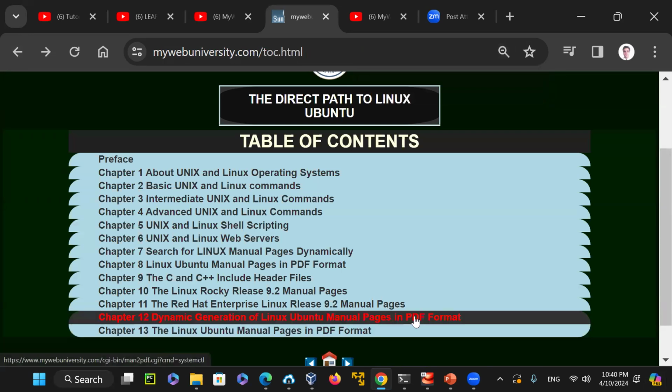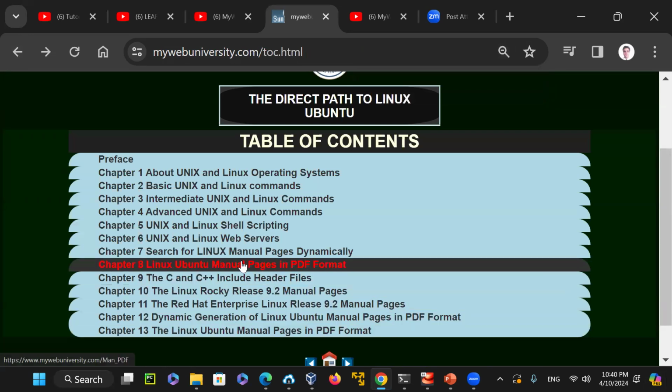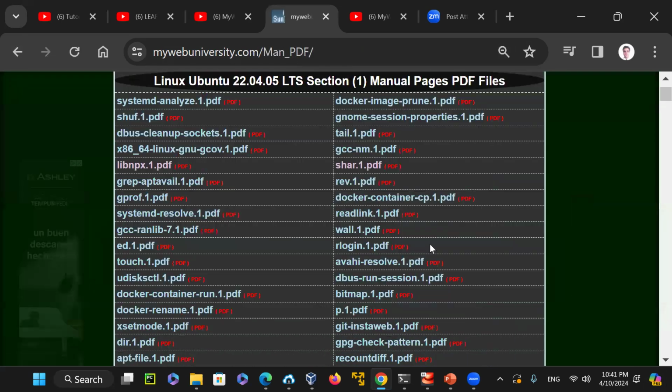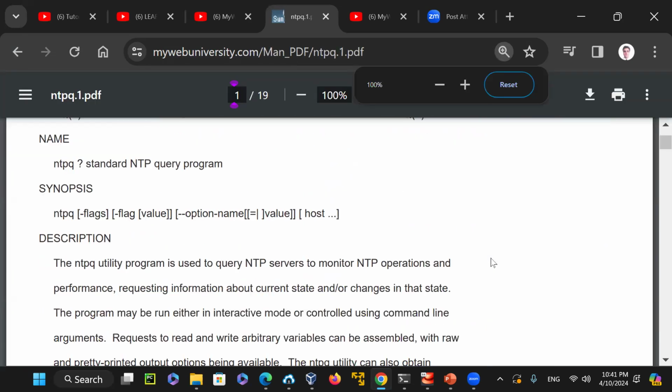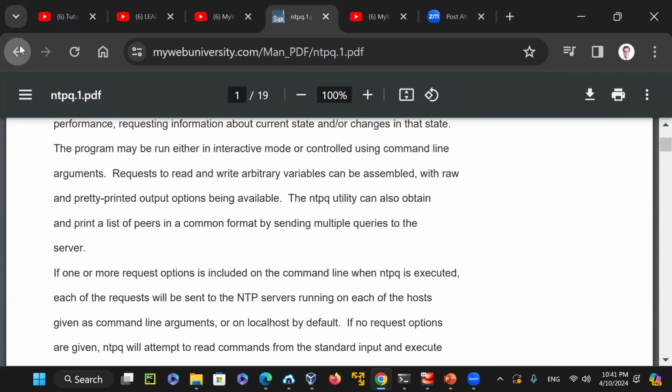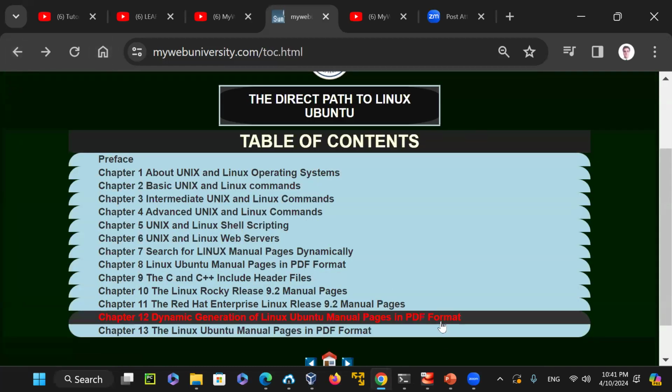At the same time, if you're searching on Linux manual pages in PDF format, you could also search it here. So whichever command you click on, you get the output in PDF format. And then I'm going to go to this one.